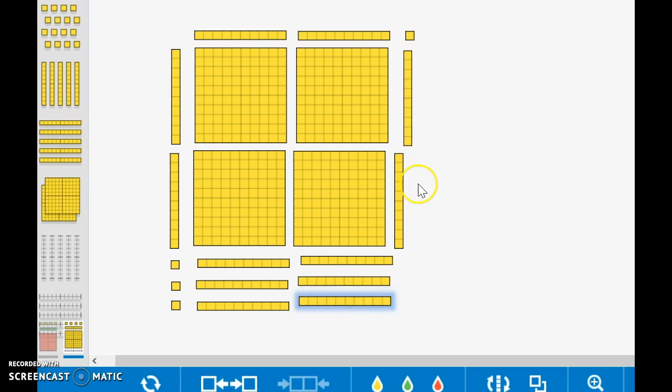Okay. So although these are split apart or partitioned, we can still iterate and put them back together. Further, I have this little piece of my rectangle not filled yet. The only thing that can fit in those spaces are ones. So I've created 4 different areas. I have an area of hundreds, I have an area of tens, another area of tens, and an area of ones. So let's see how that looks like in our array.